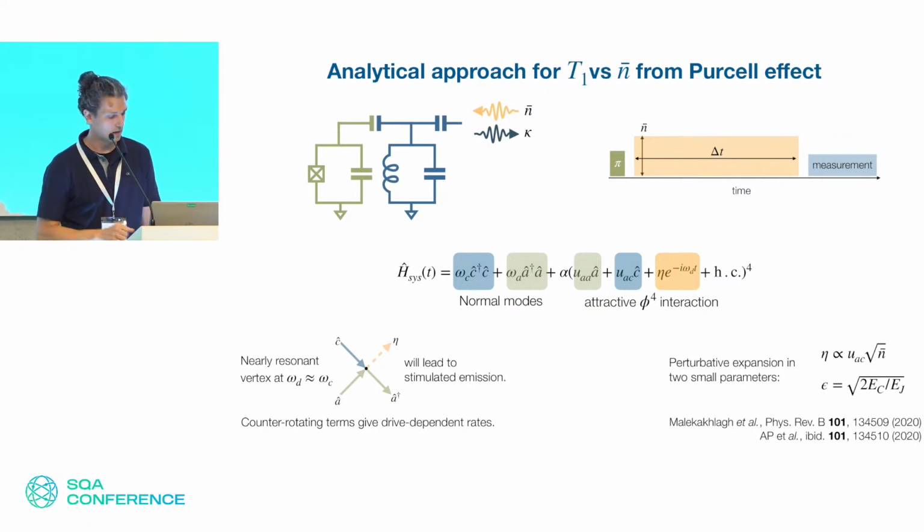And maybe the main message about these kinds of perturbative approaches is that if you only looked at the RWA Hamiltonian that results from this kind of problem, and you just looked at your Kerr nonlinear oscillator with a cross-Kerr between the transmon qubit and the resonator, you would never get any corrections to the relaxation rates that depend on drive. Essentially, that kind of theory will just behave like a harmonic oscillator. As you drive harder, you cannot change its relaxation rate. However, counter-rotating terms in the theory will actually dress the rates, and in particular, stimulated emission turns out to be very important in the readout regime.